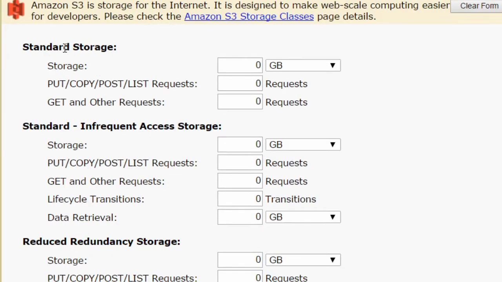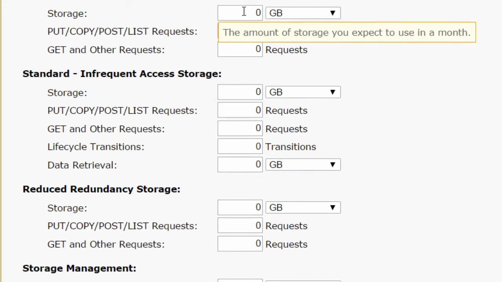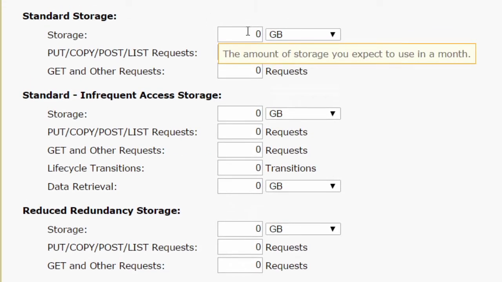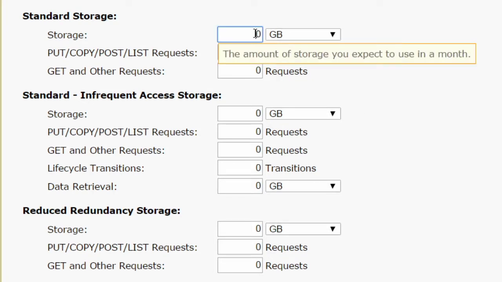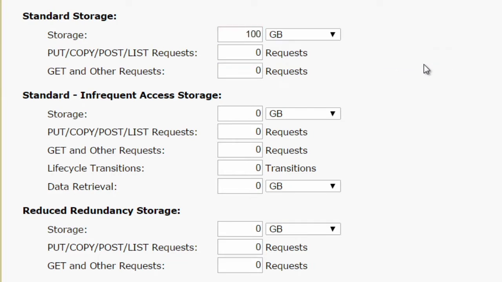Now, standard storage is merely the amount of storage that you expect to use in a month. In other words, how much are you going to upload? Realistically, most of you are probably going to upload a max of a couple gigs. Those of you who are heavy users might say a max of 100 gigabytes.